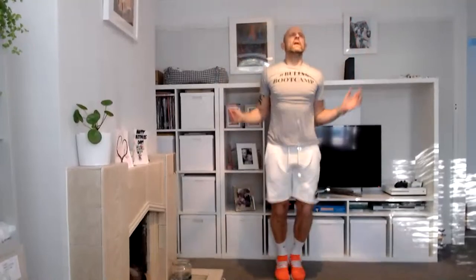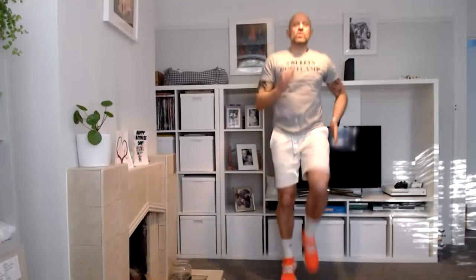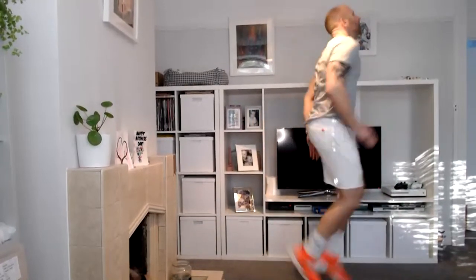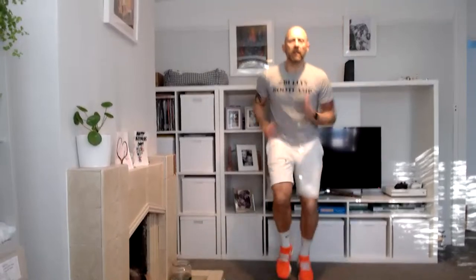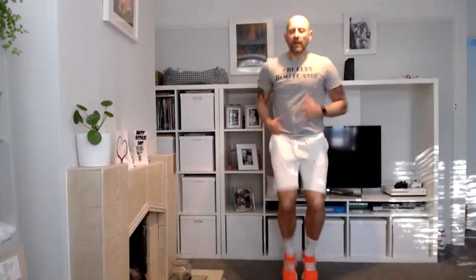Seven, six, five, four, three, two, one. High knees — start with the march and then lift them up into jogging high knees. Nice and higher than the knees. We're going to turn it into butt kicks in three, two, one — flick up the heels. Seven, six, five, four, three, two, one. Last thing is the sprint finish — let's go. Ten, nine, eight, seven, six, five, four, three, two, and one. Shake off — have a timeout.